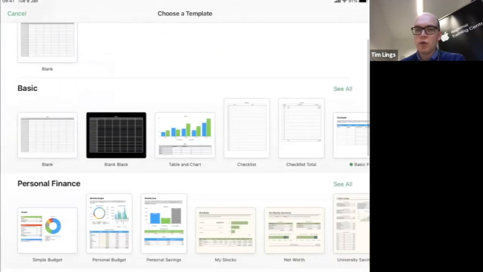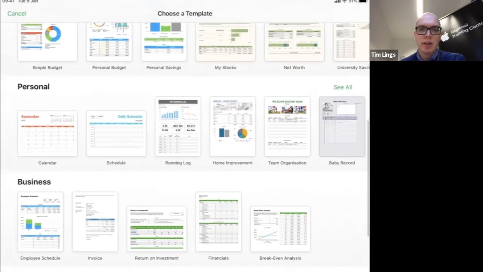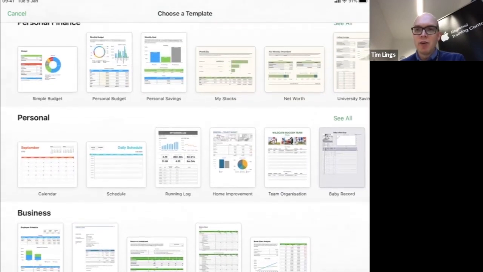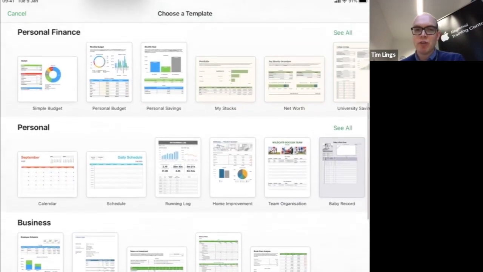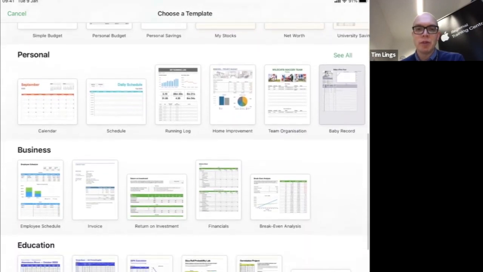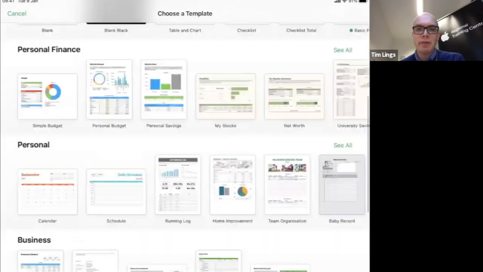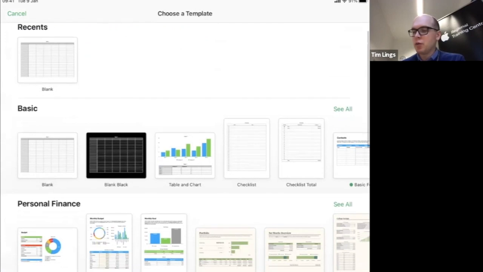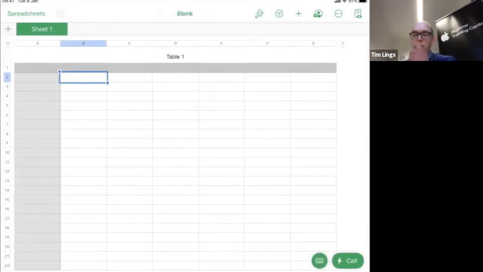And as you can see here, there's all kinds of fun stuff. I could keep a track of my running log, how my 5K is going, etc. And a lot of these will have kind of pre-built formulas so that you fill it in. Whole lot of fun, but we're going to start with just a blank one. And I thought that we could explore how we might perhaps do a little science experiment all about growing plants.